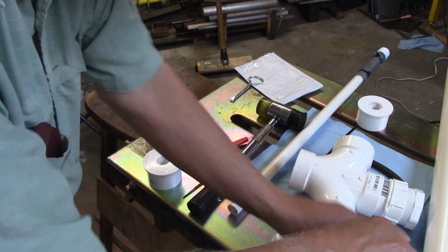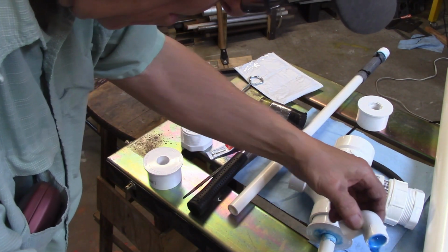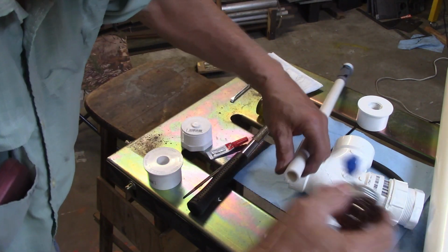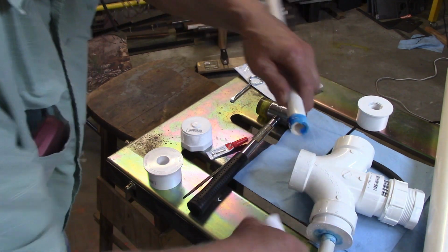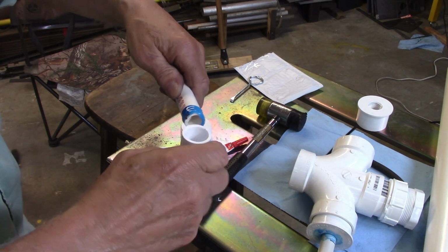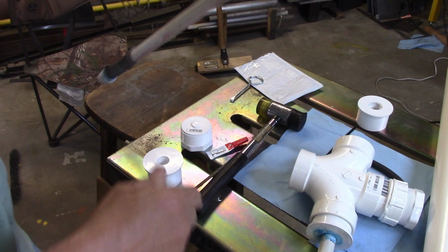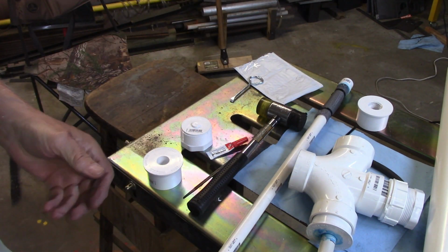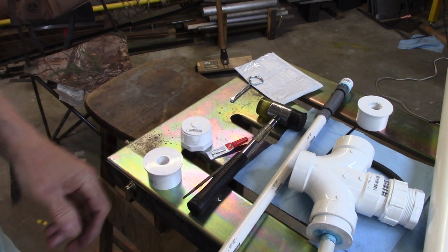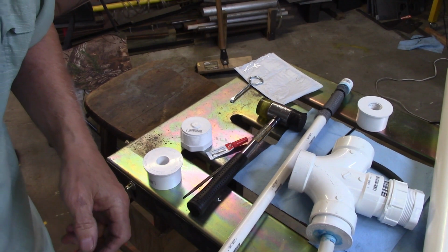All right, let me glue the elbow onto this thing. And then we'll glue it inside this fitting. That went on really well. Okay, so the smaller the piece, the easier it goes together, I guess. All right, just a second, let me get that off my fingers.